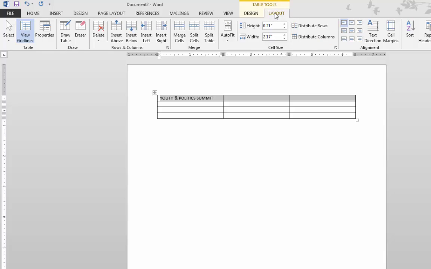And I have a button right here that says Merge Cells. I only have the first row highlighted. I'm going to click right there to merge cells. And it made it all together. Now all I need to do is click on Center, and it goes all the way across.